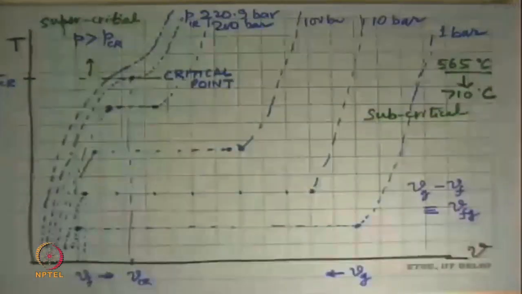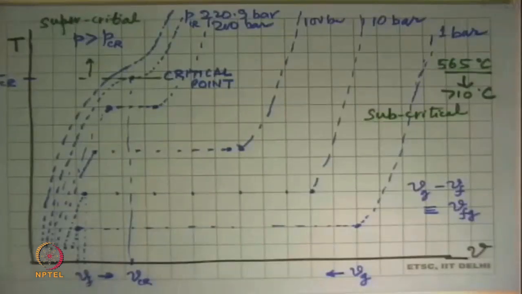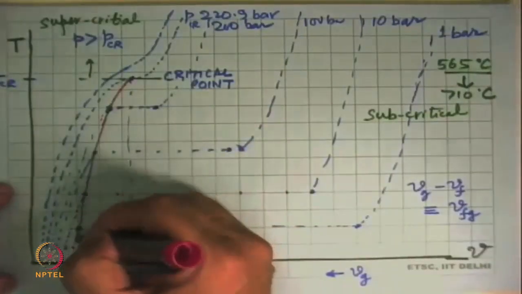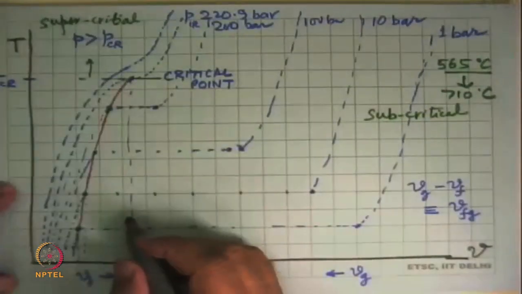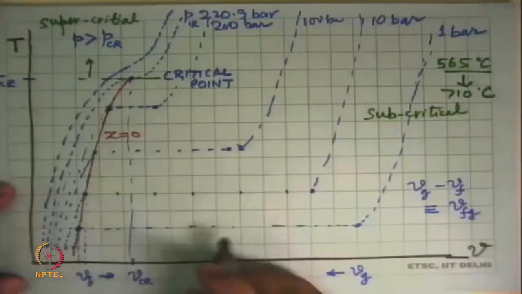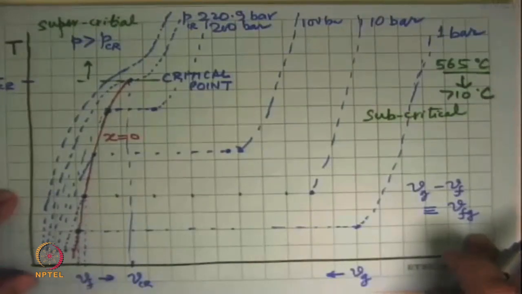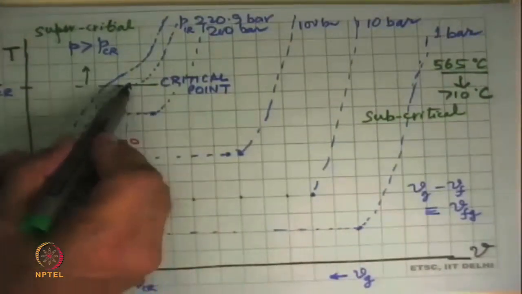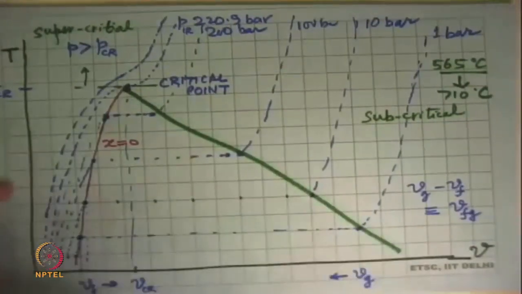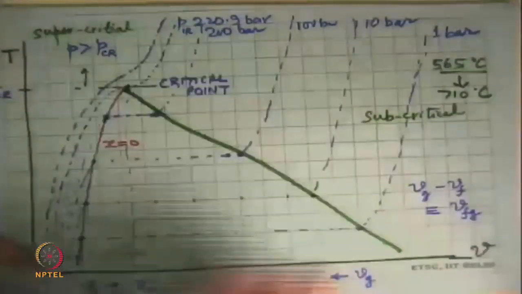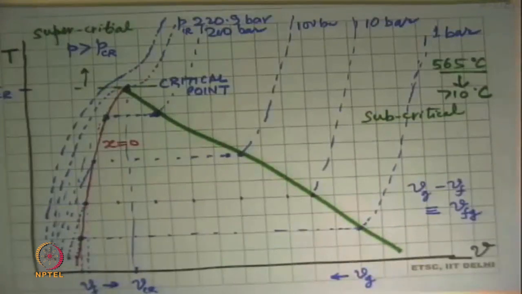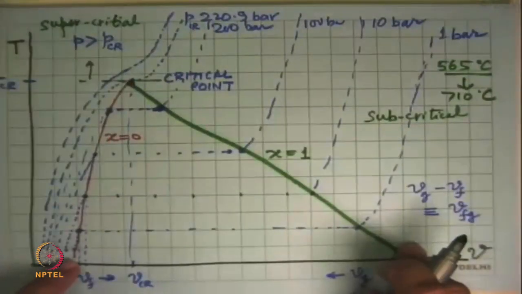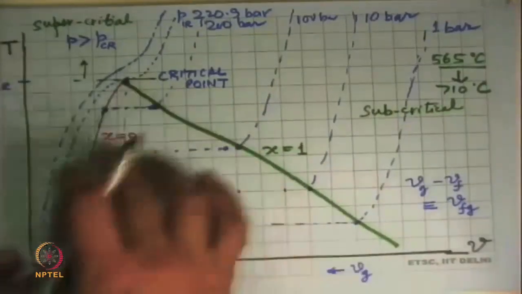So this is the type of picture we get, and now what we can do in this is that we join all these points. These are all saturated liquid states at different pressures. So we can say that these are all representing dryness fraction 0. Or this is a saturated liquid line. And similarly, we can join all these states on the other side. These are all the states where X is equal to 1. Dry saturated vapor, saturated liquid. In between are all the wet states.